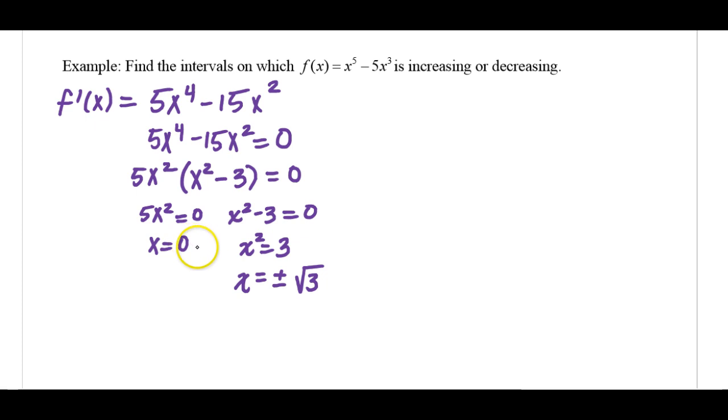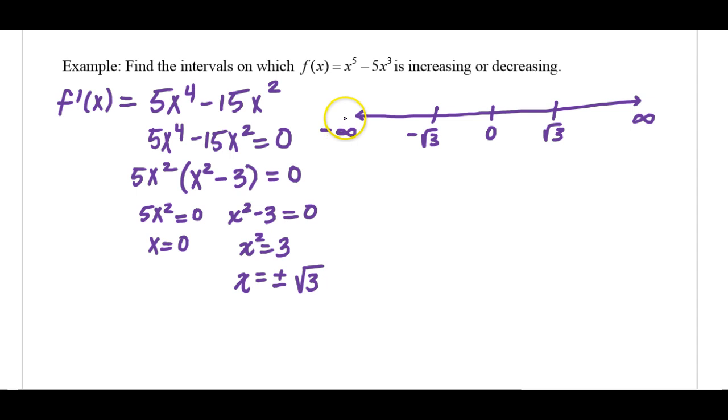But the problem is we don't know exactly what's happening on each of those intervals. So let's imagine that this number line that I'm about to draw is the x-axis. So we're drawing a number line and we're plotting the zeros on the number line. So 0 is one of my zeros, negative radical 3, and radical 3. And this number line spans from negative infinity to infinity. And to remind ourselves, this is a number line regarding f prime of x.